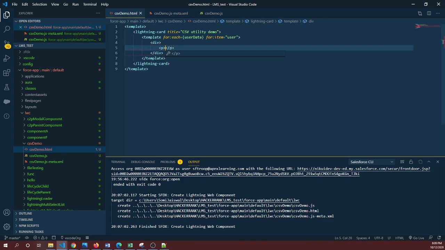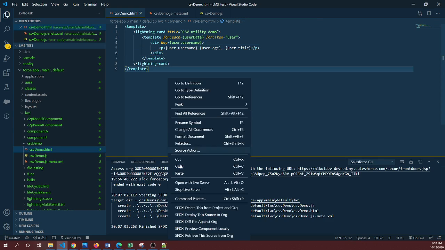Within the p tag I'll say user dot username, then user dot age, and we'll put a comma, and then user dot title. So these are the 3 properties we have. We are getting an error because in a for each loop we have to pass the key property. Username will always be unique, so I'll use the key as user dot username.